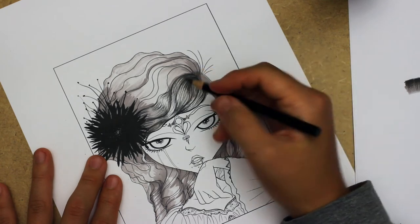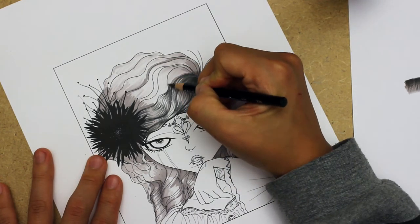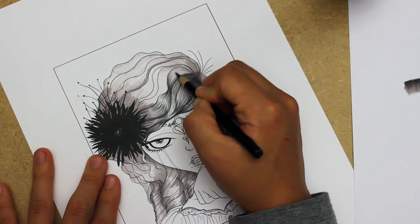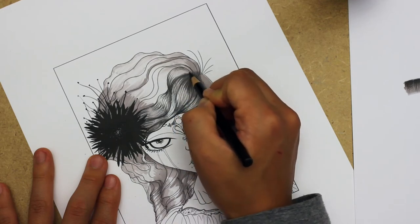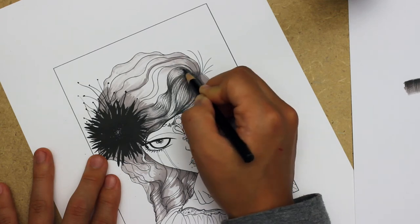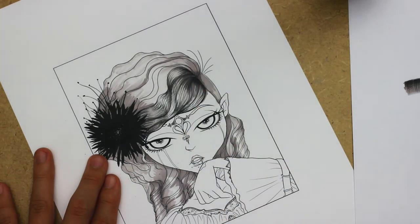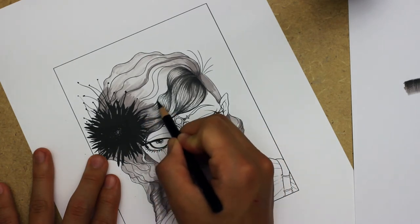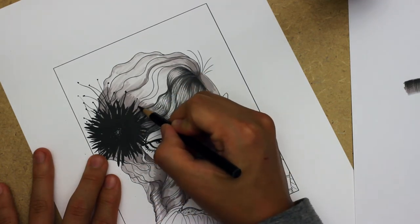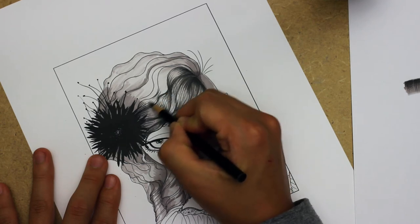So for the strokes, I would start from the dark towards the highlights, but leave out the highlights white at first. But then after you fill out, like, every stroke is going to look like a hair, right? And after you fill out the between sketch, you will just fill up the highlight part with a really thin line. A couple strokes would be enough. I think that's going to connect the whole thing together. That's the point I wanted to bring out for the strokes.